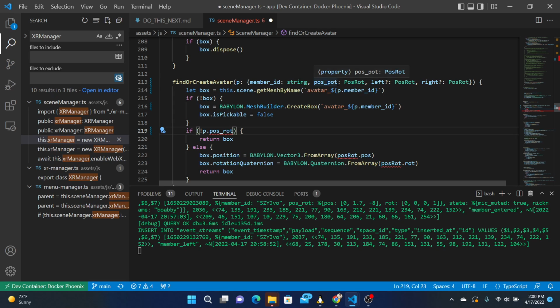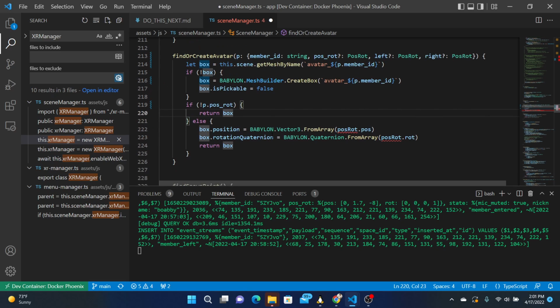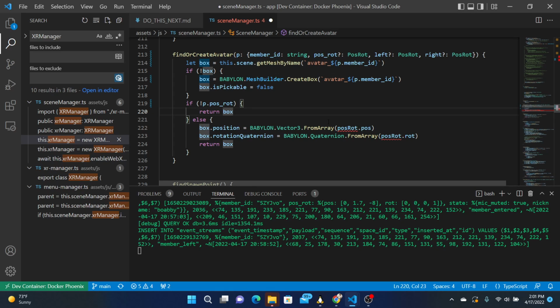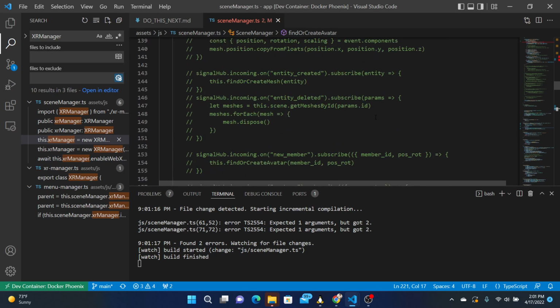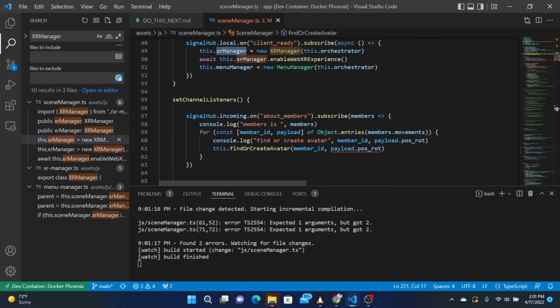Oh, okay. I made it so that you could even leave this out. Box position is pose rot, p.poseRot. Alright, so that's our new find or create avatar, and we're using it over up here.